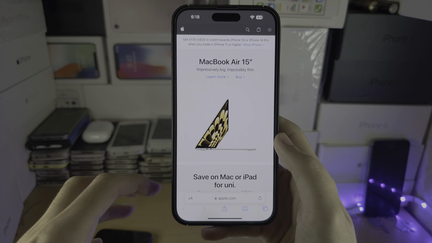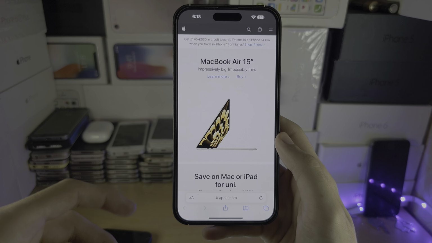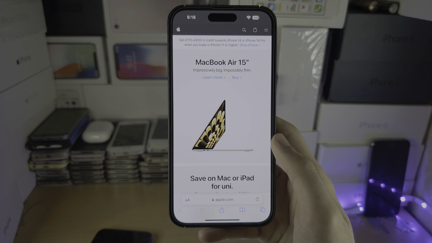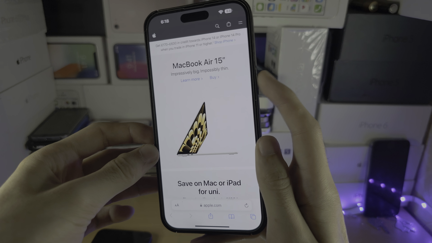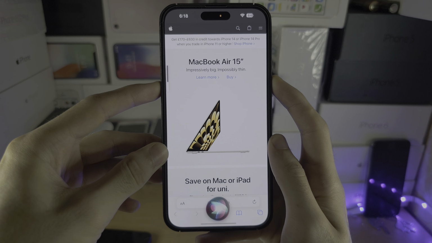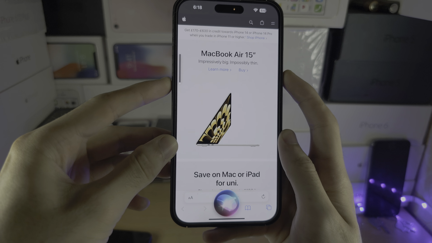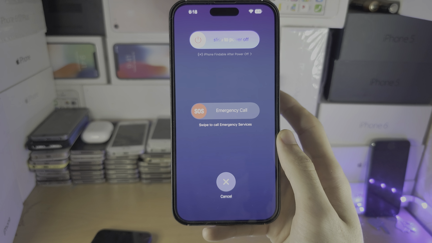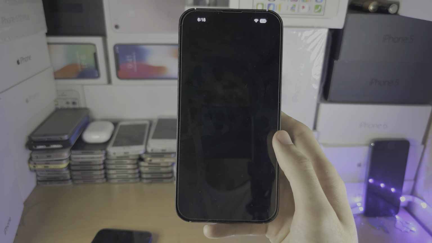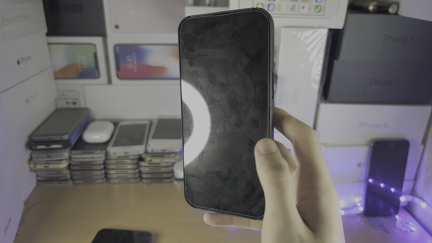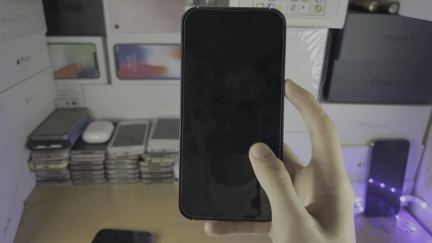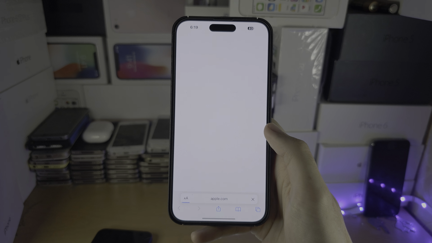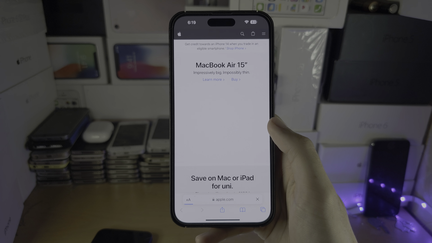There may be something loading in the background of the operating system. And in that case, we just need to restart the iPhone. So to do a restart, we're going to press power and volume down together. We're going to try that again. So you want to keep on holding until you see this one, the slide to power off. Once this one is off, wait 10 seconds and then press and hold the power button to turn back on. And once the device is back on, use Safari and your problems should be solved.